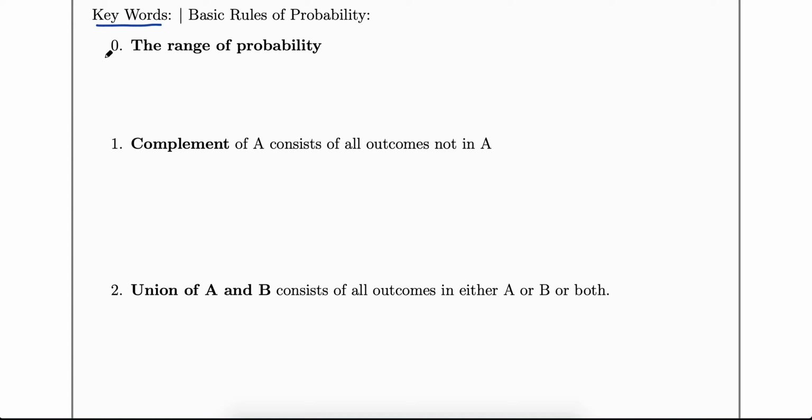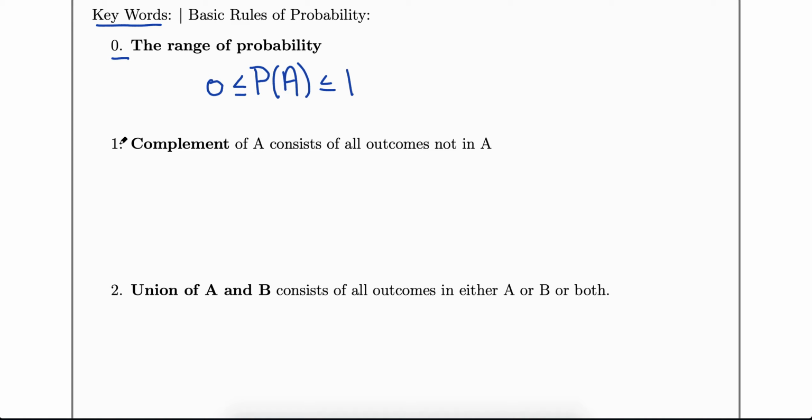Now the first one, I call this rule 0 because hopefully it's something that you already know, and it's not per se a formula, but we need to know this idea that when we calculate a probability, so the probability of some event A, this thing A happening, we should always get numbers between 0 and 1. So use this as a check as you're working through later problems. If you get a number that's outside of 0 to 1, you know you've probably made a mistake, corresponding with 0% chance of happening all the way up to 100% chance of happening.